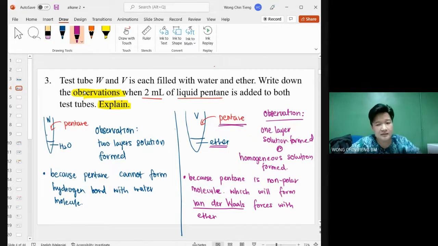Okay. Ether pun adalah non-polar molecule. Dua-dua adalah non-polar. So, bila dua-dua non-polar, diorang boleh terikat antara satu sama lain. Bila dia boleh attracted to each other, they will be having a forces. What is the force of attraction? Kalau dengan water adalah hydrogen bond. Kalau dengan non-polar molecule, van der Waals forces. Okay? So, pentane is a non-polar. Ether is also a non-polar. They can dissolve into each other because they can form van der Waals forces. Nampak? Simple. Alright? Simple.